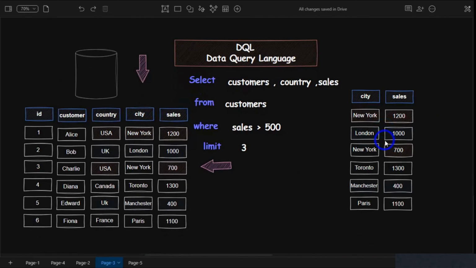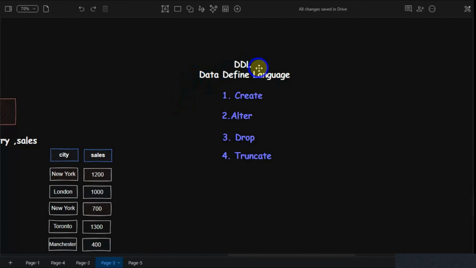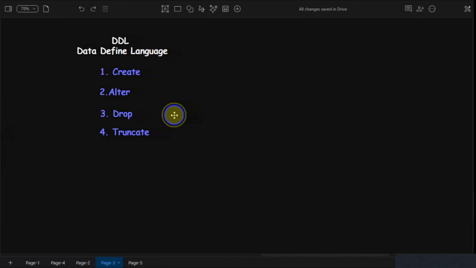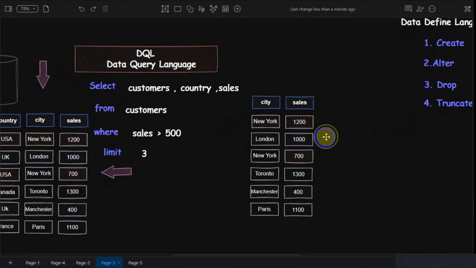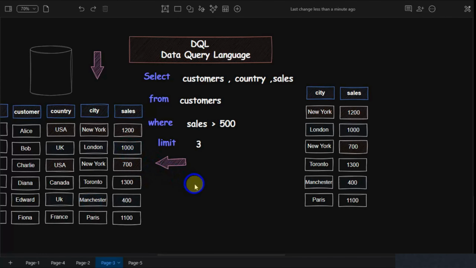This type of language is called DDL or data definition language. Data definition language is how we can define or control the table or the database. Like if we want to create another table, because of course we are not always going to be dealing with one table, especially in a real database or real work. We'll have multiple tables with hundreds, thousands, and millions of rows and columns.